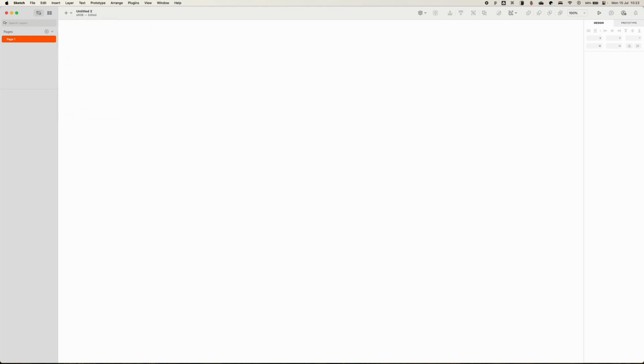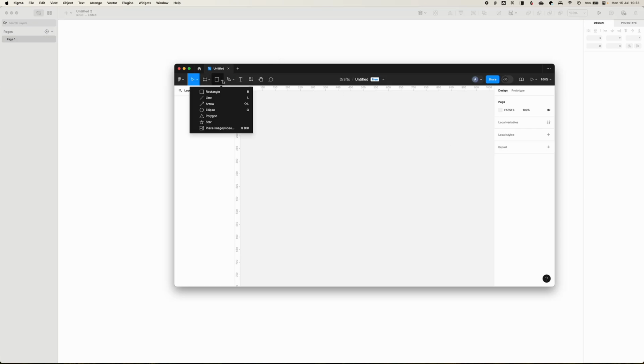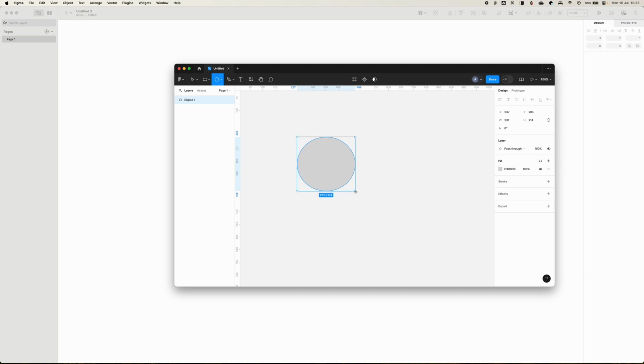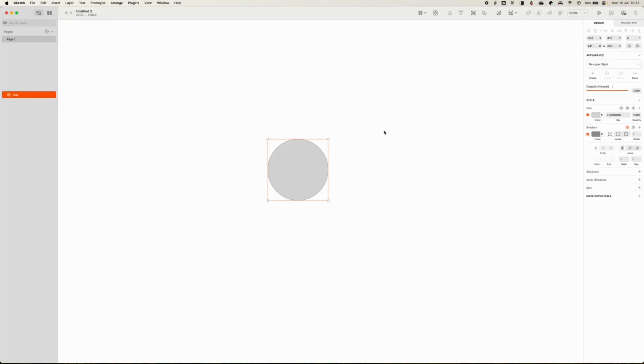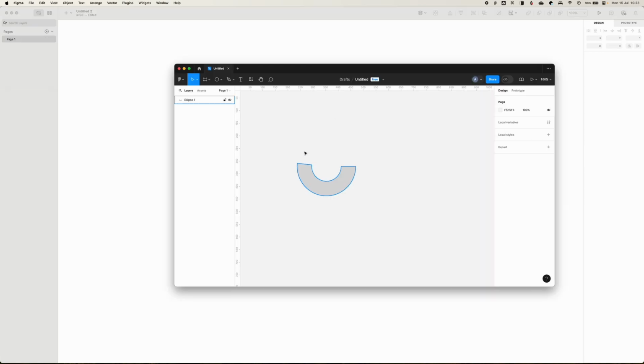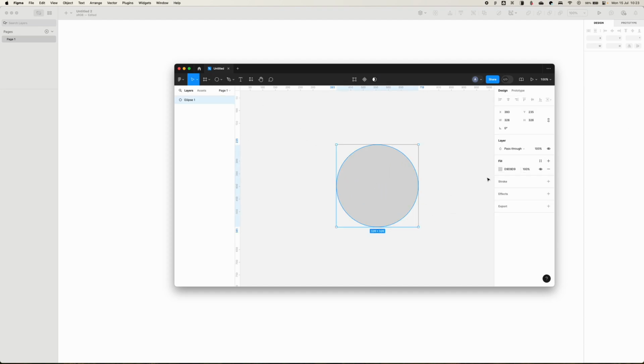One key difference in shape creation, see all these basics are pretty much the same. The difference being inside Figma, when you have a circle, it has this arc tool, which is very handy, which Sketch does not have. So we'll go and create an oval here. It's just a circle. So there's one key difference. In terms of editing shapes, it's very similar. So let's just do a new oval.